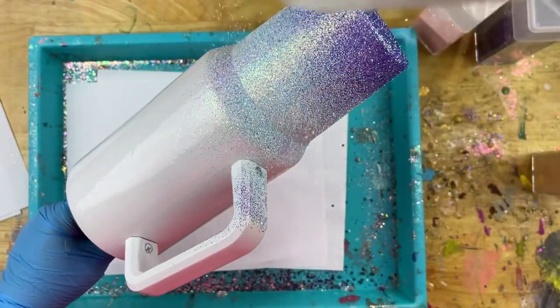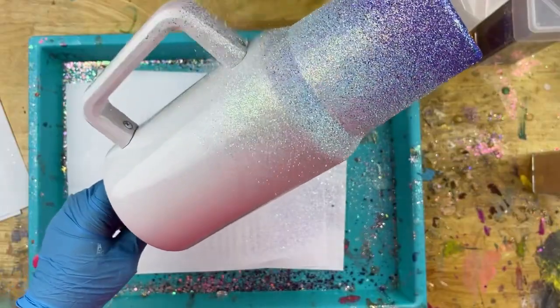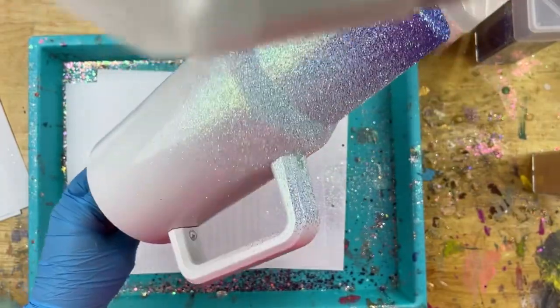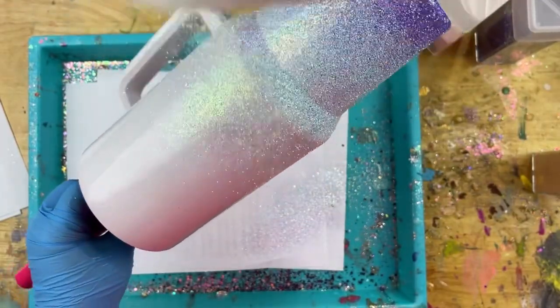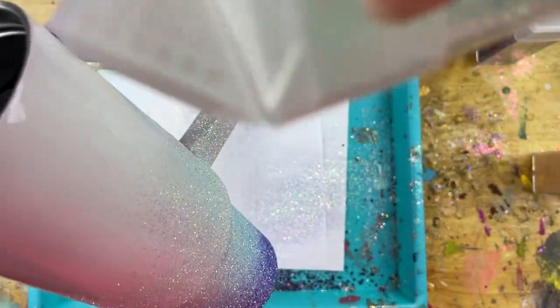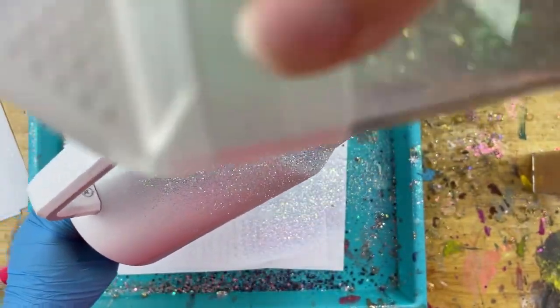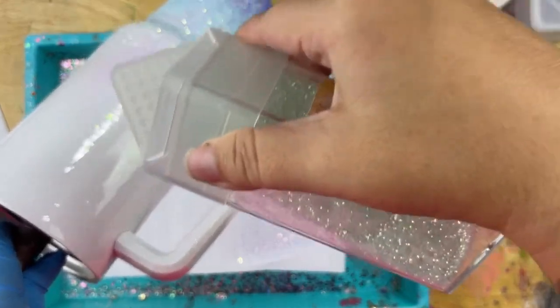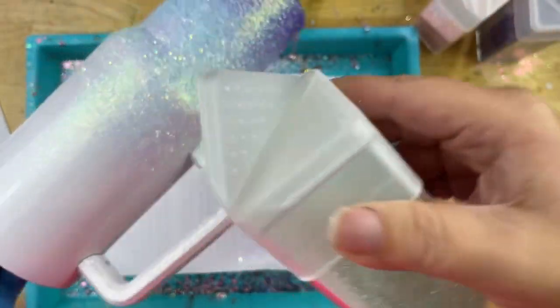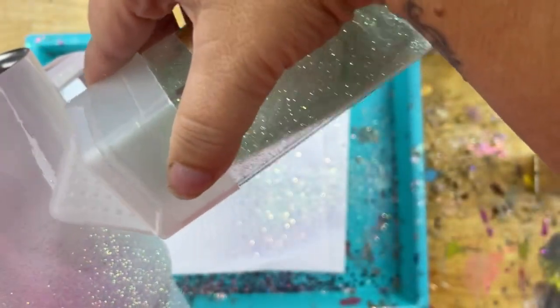Then I'm going to start with my lighter colors. So this is Periwinkle. This is a pastel color. And just like I did with Nocturnal, I'm going to start it in the center of where the glitter previously is. And I'm going to just kind of naturally let that do its thing as I tilt it back and forth, making sure that I stop about, again, where I want it to. And each one of these sections, it was about 2 to 3 inches wide because, again, I'm working with such a large base. And I know it's hard to see, but I have to make sure that that handle matches up with what I'm doing next to it.